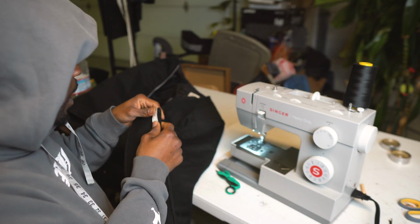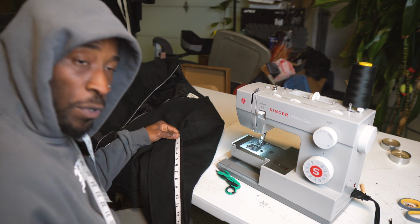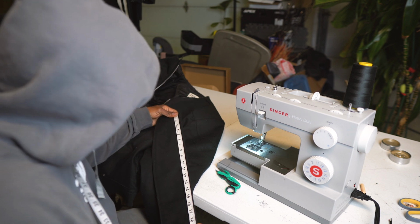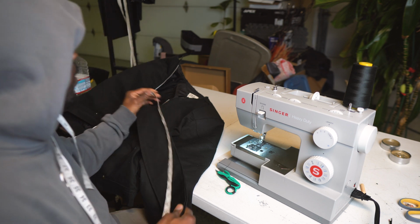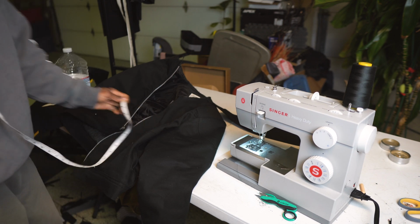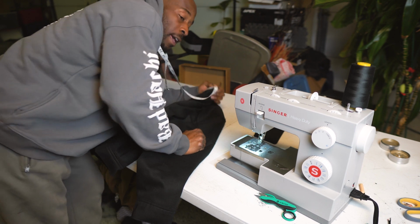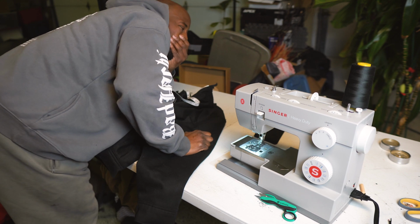Okay, I had the collar like 75% on there and it came up short. So I'm thinking my collar's too short, which would suck. Because if that's the case, I'm shutting this down tonight. 20 inches. I followed my pattern, but it could have been wrong. I'm doing it by hand. 22.5 inches. That's what I need. Damn.